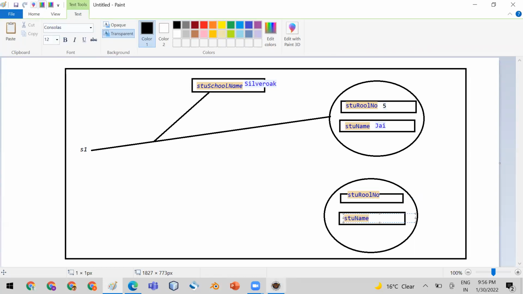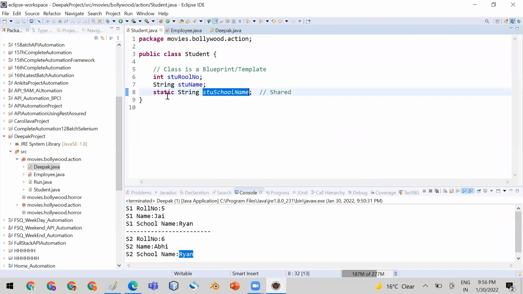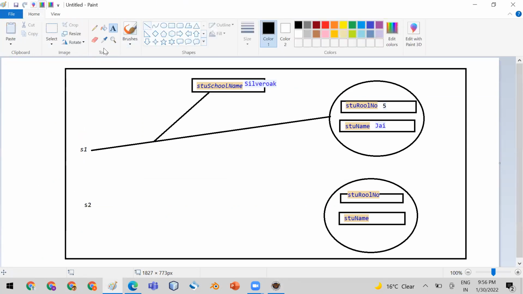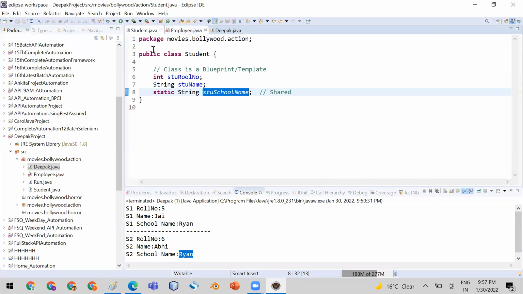Now when it comes to the third property, it will say it is static, meaning it is shared. Now it will check whether I have already allocated memory, because it is static, maybe I allocated it previously. Yes. So it will see that a memory is already there, which is used for student type. So it will simply create a reference S2 and do the same thing. S2 is pointing to this one, and for this common property it will refer to this location. Is it okay?